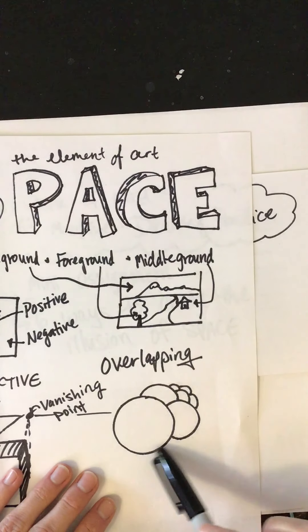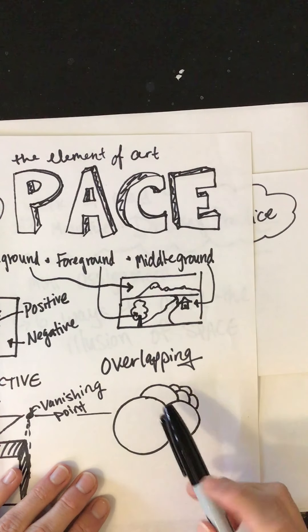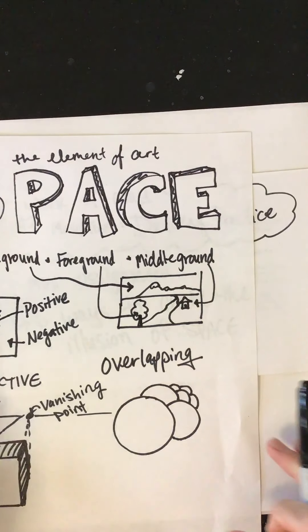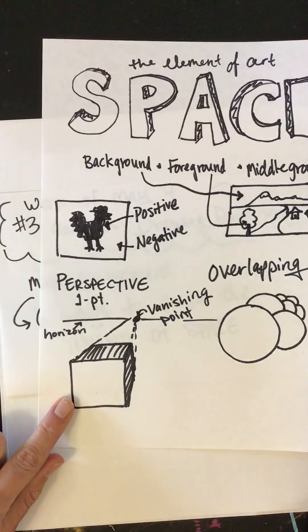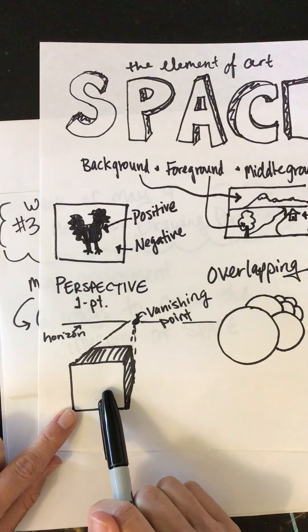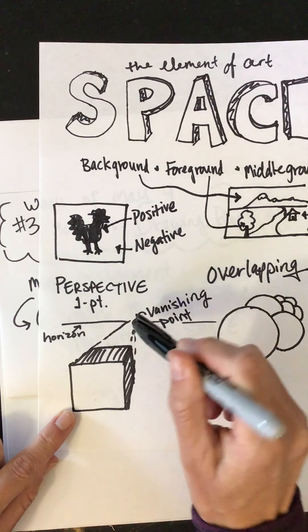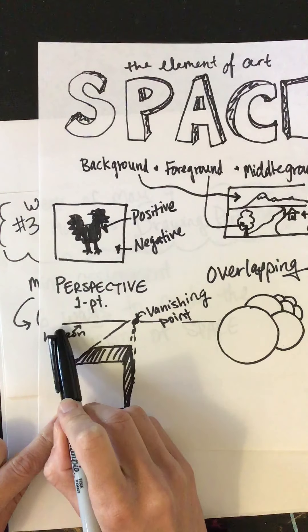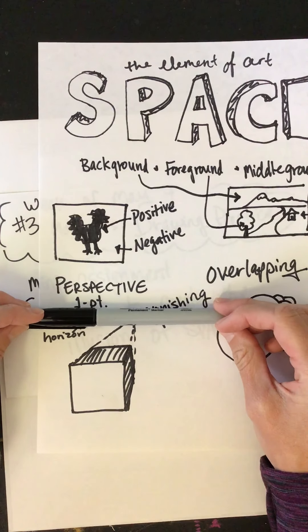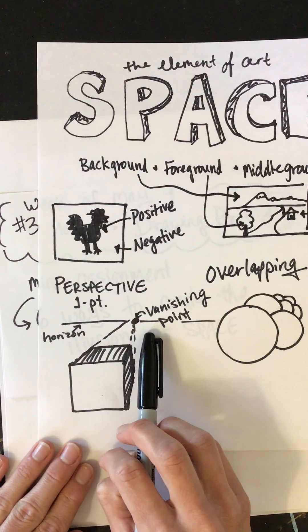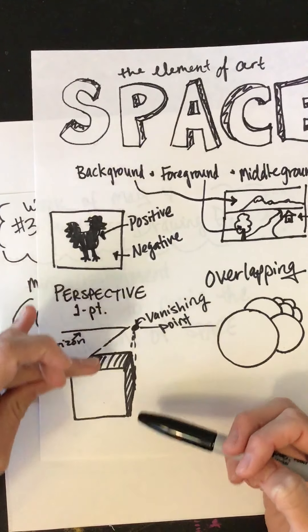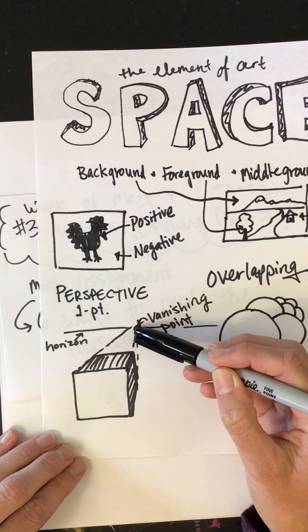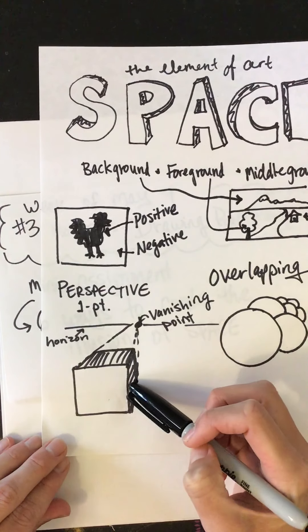Overlapping is one way to create an illusion of space we're gonna talk about in just a minute, but you can see how there's just one circle, and then behind it I just put these other little circles. If you remember doing zen tangles, we kind of do that a lot to create this illusion of space within our zen tangle drawings. And then one point perspective, this is something that we'll be practicing a little bit later, but just to give you a quick rundown, perspective has a vanishing point, which is this little dot, and a horizon line. Horizon lines are gonna be pretty important for us in this mini activity. And all that is is just a line going left to right to look like it's off in the distance. If you imagine the sunset on an ocean, there's that line where the sky meets the water. And then here's just a little box I drew using one point perspective where the lines always go back to the vanishing point. And I just added some beautiful shading right there to create an illusion of a 3d box.